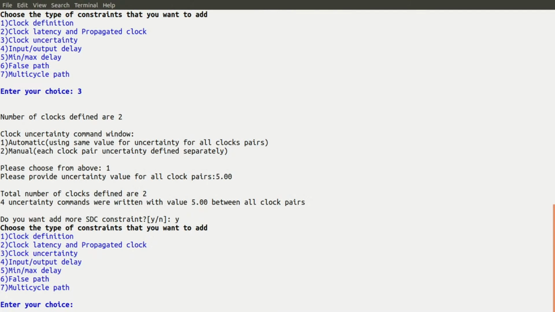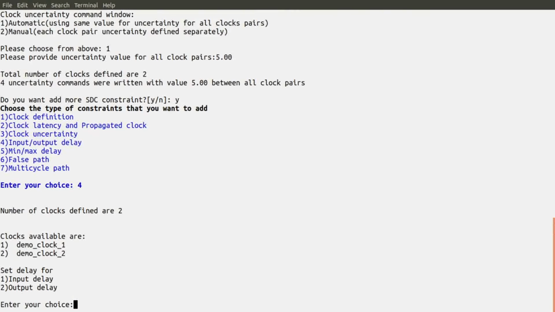Okay, so for now let's move on to input output delay, which is 4th. As you can see, this array set module is used, and the output is given as the names of the clock. You can say here, these are the names of the clock which are given using that array set module.